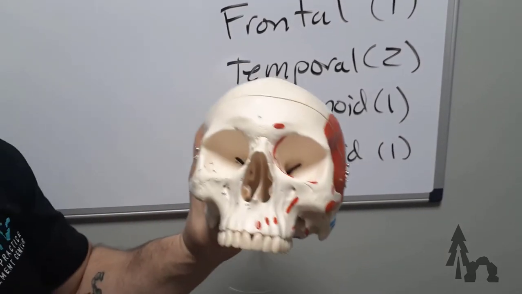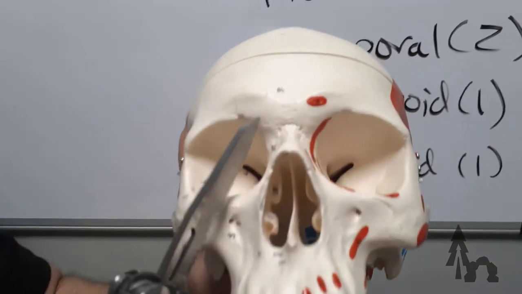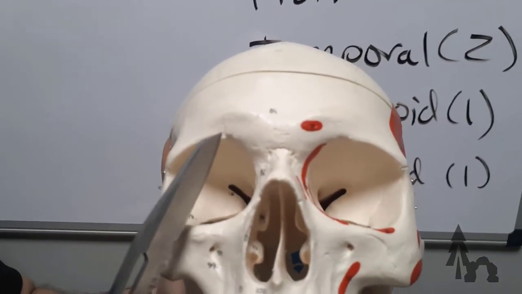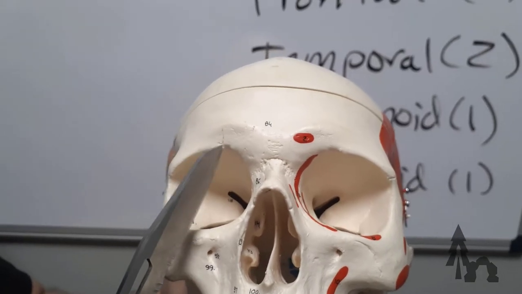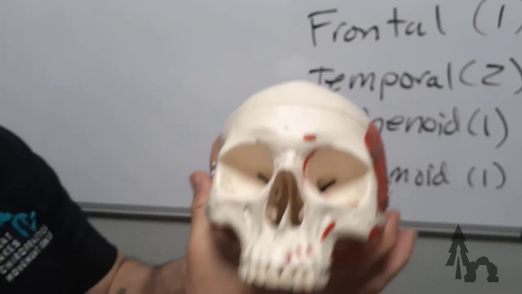You'll notice there's a little notch or a little opening at about the medial third of the supraorbital margin or ridge. That's the supraorbital foramen. We'll come back to all the little openings and what are in them later.